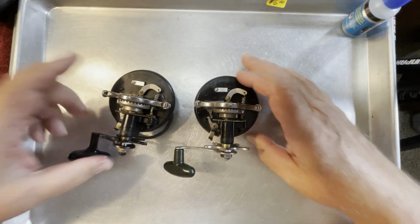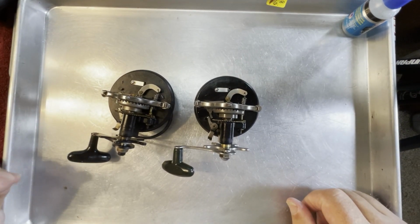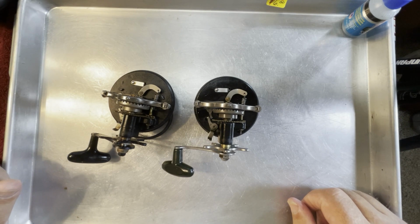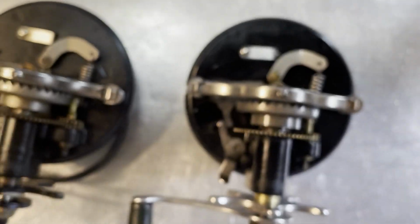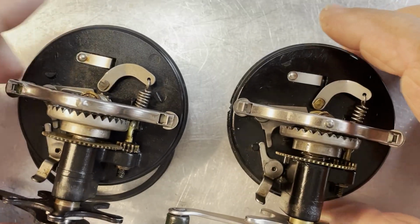Okay, and you can see that they're basically identical. There's not a difference between the two. So we're only gonna do one of these on the video. Let's zoom in so you can see this better. See that these are both pretty much identical.